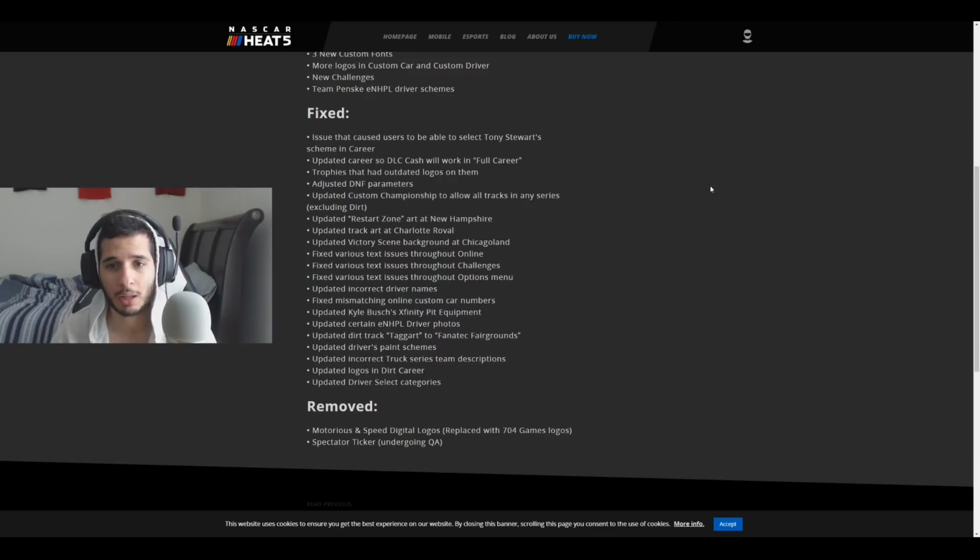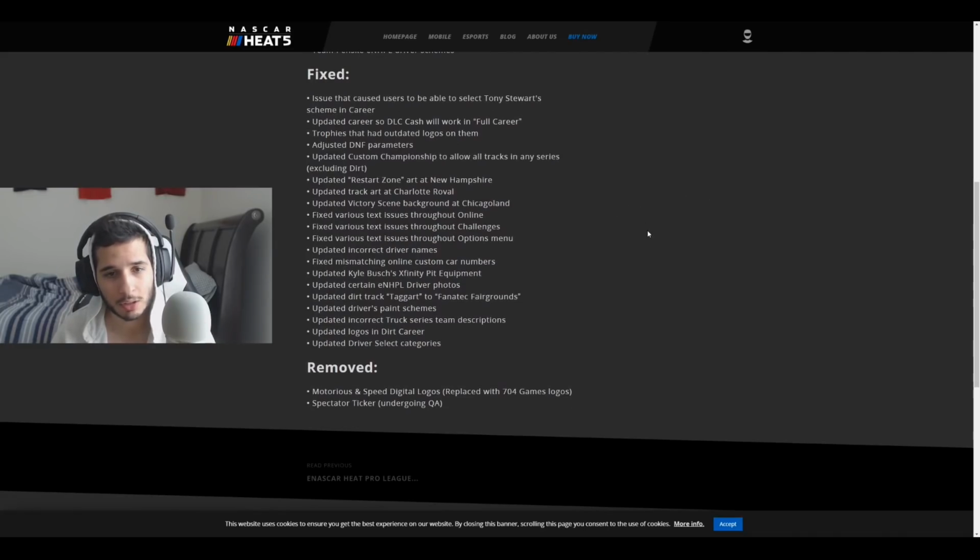Updated custom championship to allow tracks in any series. That's the biggest one for me because that now allows me to do what I want to do in the custom championship. Updated a restart zone art at New Hampshire, updated track art at the Roval, updated victory scene background in Chicago, fixed various text issues through our online challenges in the options menu, updated incorrect driver names, fixed mismatching online custom car numbers, updated Kyle Busch Xfinity pit equipment, updated some Pro League drivers, updated the dirt track to Fanatec Fairgrounds, updated drivers paint schemes, updated incorrect Truck Series teams descriptions, logos in dirt career, and driver select categories.